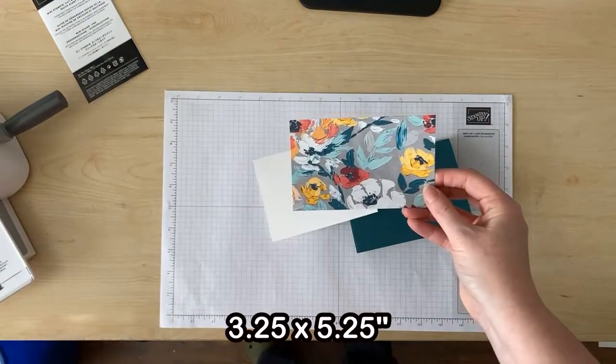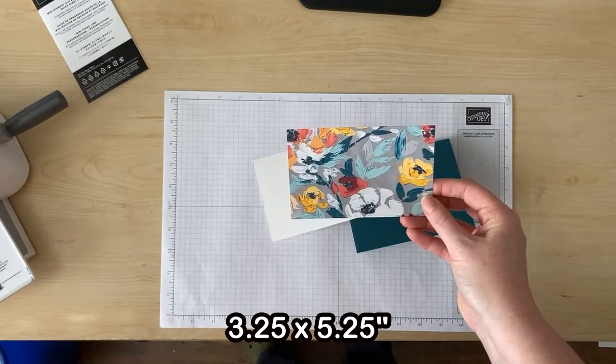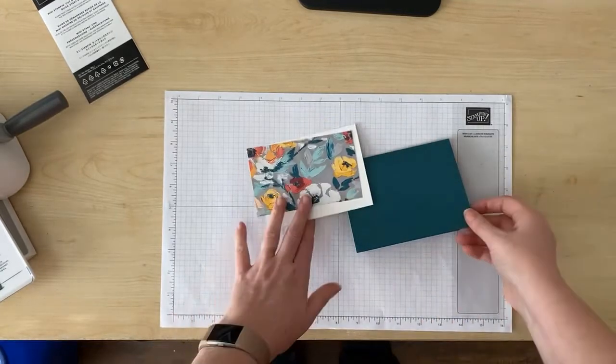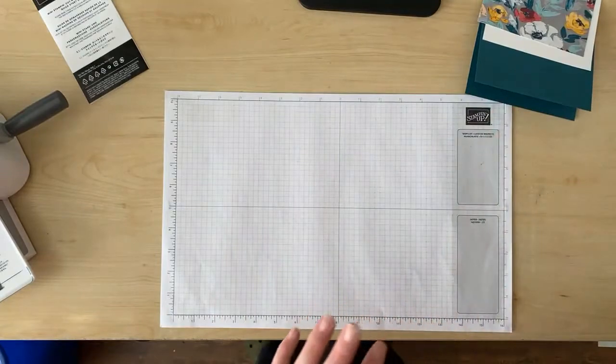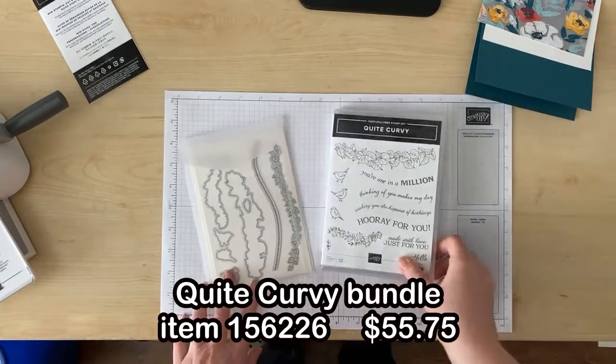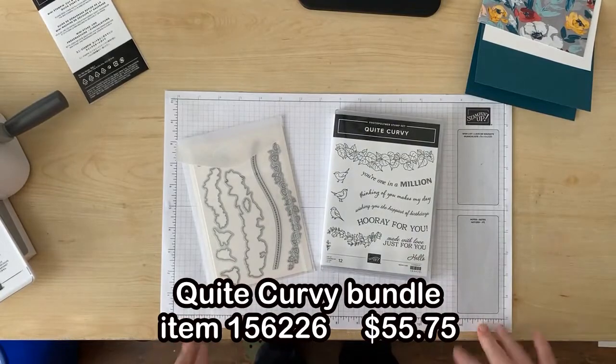And I've got a piece of the Fine Art Floral DSP, and this measures 3.25 by 5.25. And we're going to make a really quick and simple card using the Curvy Celebrations bundle. And this is in the spring catalog.